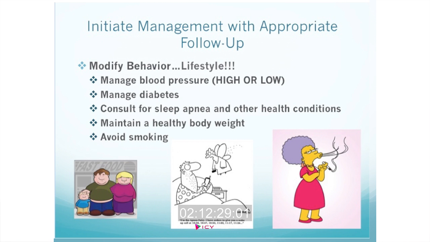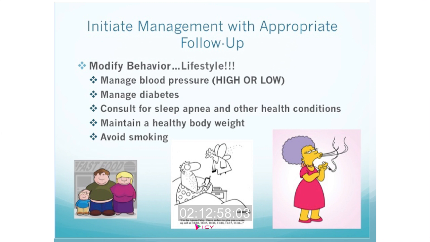We initiate a management plan for these patients, okay? We have to modify lifestyle. If the patient's on blood pressure medications, we talked a lot before about how those medications can really alter the status of the patient. In other words, it can cause a big drop in blood pressure at night. So we have to co-manage with the internist and make sure that the patient's blood pressure is being managed appropriately, that they're not getting large dips in blood pressure at night, okay?